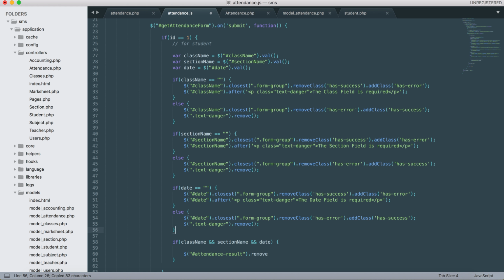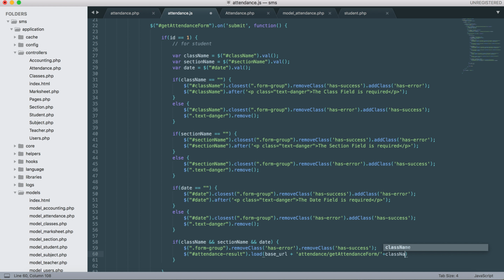If we have all this data, I think I will remove all that error message. Form group remove class error, remove class that, and if we have data, we'll type like attendance get attendance form.